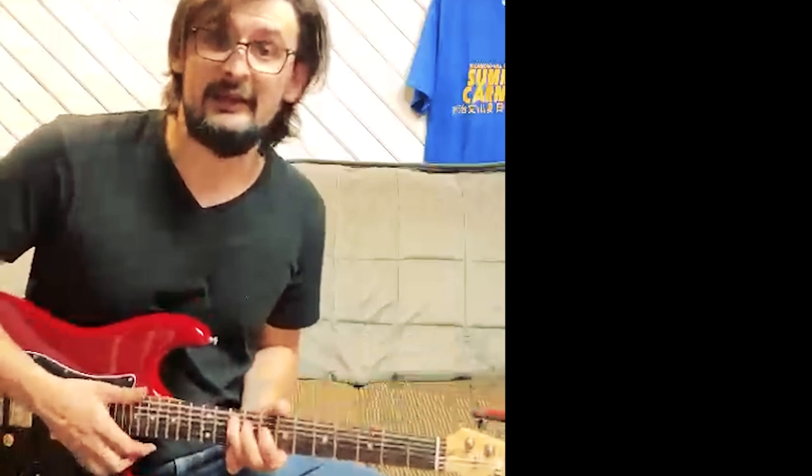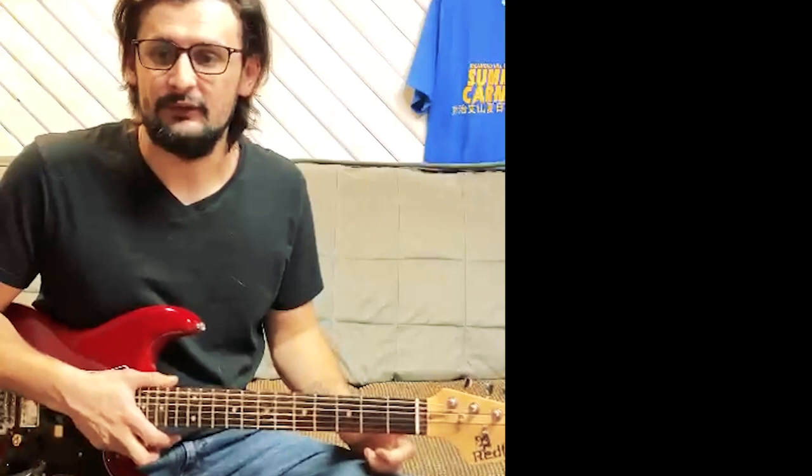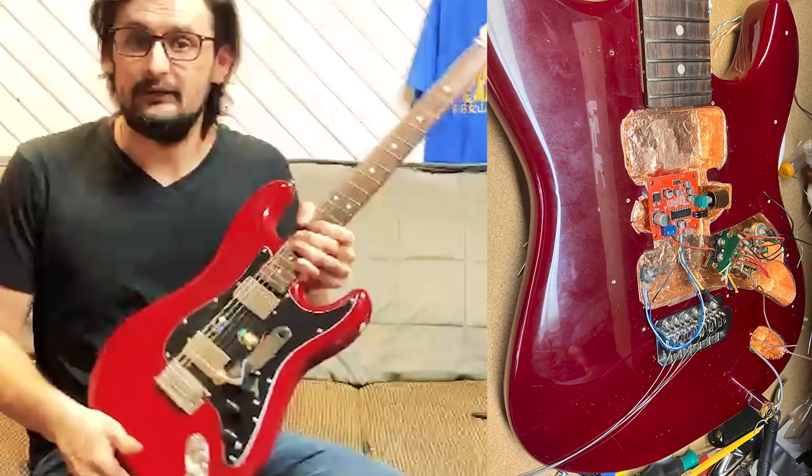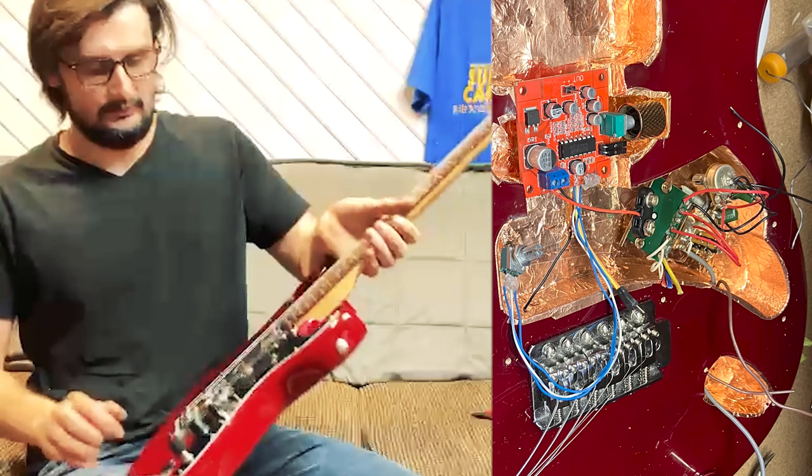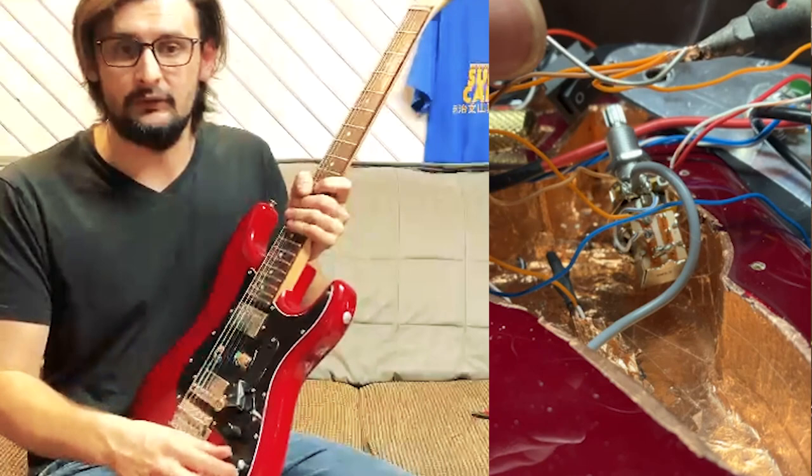Hey guys, this is my Red Fox delay prototype. I took a delay circuit that Dave used in SWAMPSTUTTER. He used two of them, I used one, and I fed it inside of this guitar. I had to cut out the cavity to make space for the board. I did a copper shield on all of it, including the back. That way it's a completely sealed unit. I put a push-pull pot to turn the delay on and off.